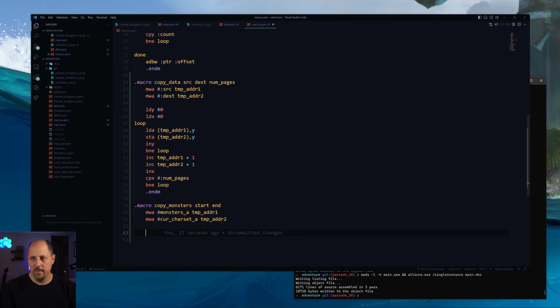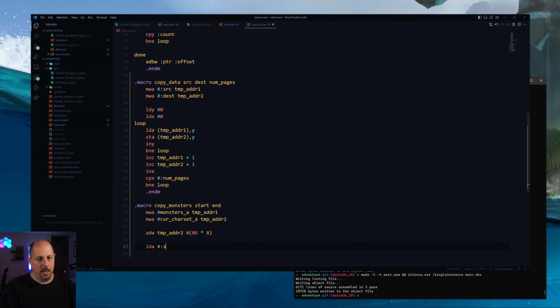I have figured out that there's 86 characters, and each one is 8 bytes. So what we're going to do here is an ADW temp adder 2, and we're going to do 86 times 8. That's how many bytes we need to go ahead in the character set to be able to start our monsters. Okay.